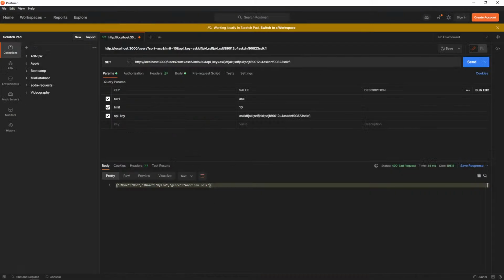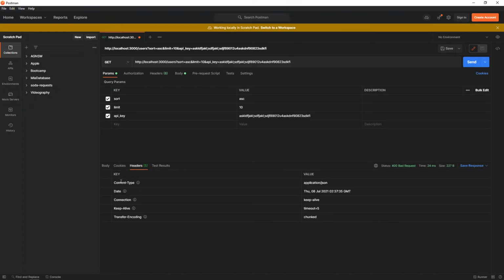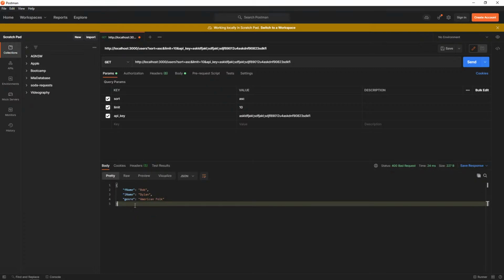In Postman, we're going to run the same thing, hit send. Now look at the difference. Now Postman knows that the data, I should interpret it as JSON. Look at the headers now. We have a content type. Before this wasn't set, look at it now, it says application/json. Beautiful, very good. See, now it's all formatted, all pretty.